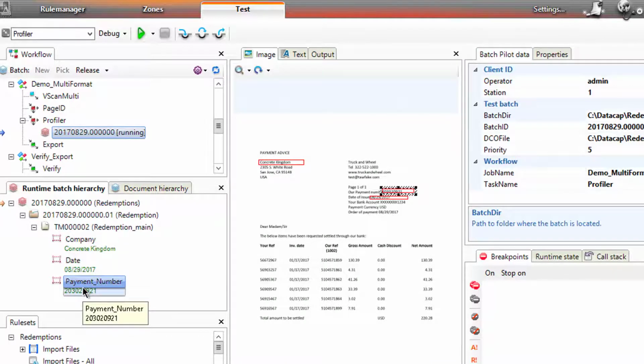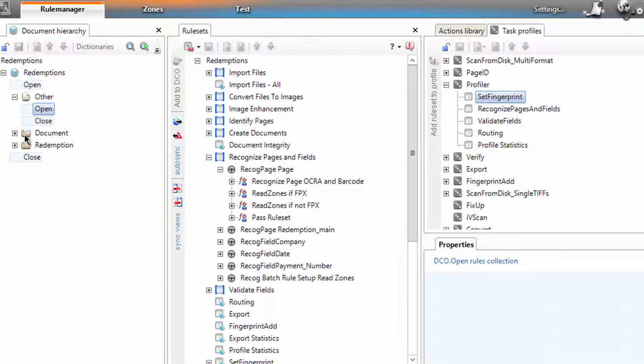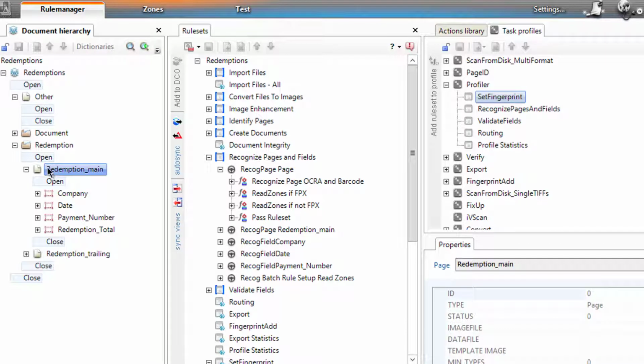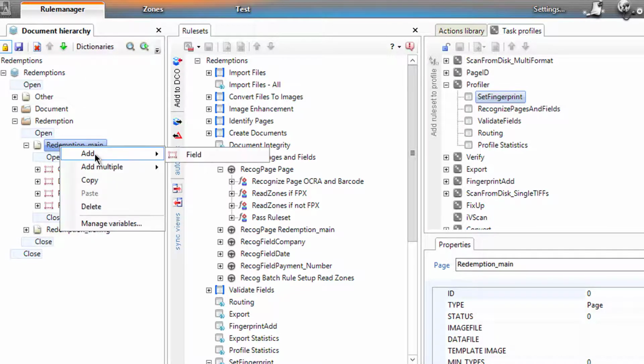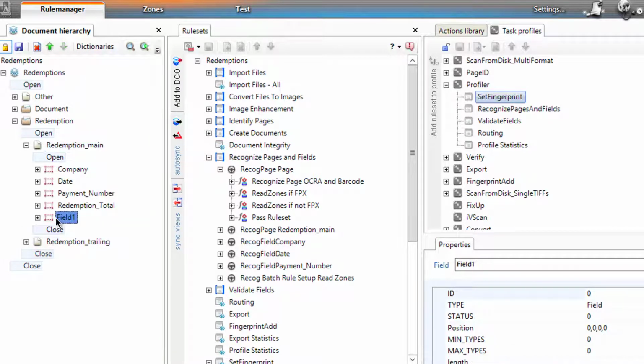So the next step is to add this line item stuff. The way you add line items to a document is you have to have a detail area, which is the overall zone, because we're going to use zones for this, and then you have a specific line item, and then you have the actual detail fields, the line item fields themselves. So I'm going to do this as adding a new type here, or a new field. I'm going to add a new field, and I'm going to call it details.